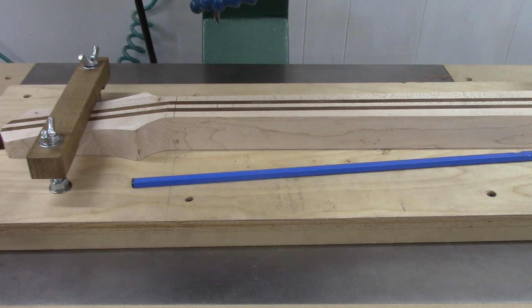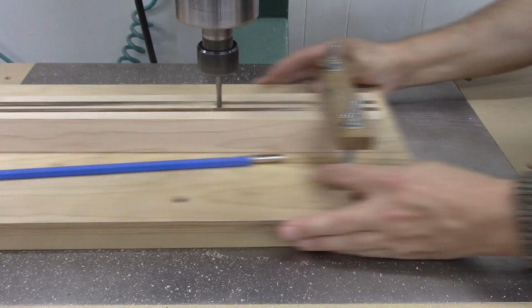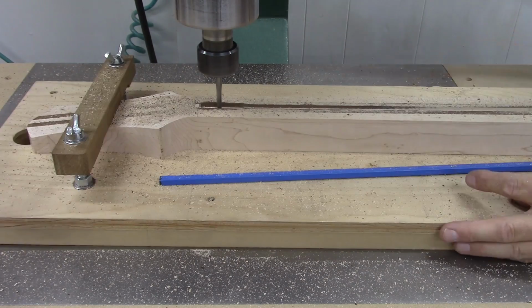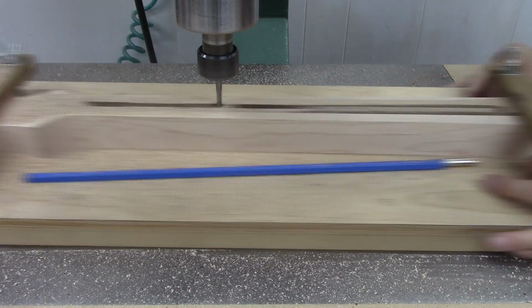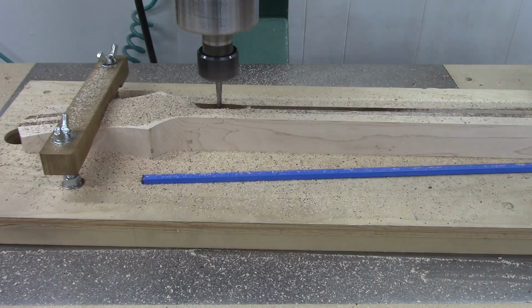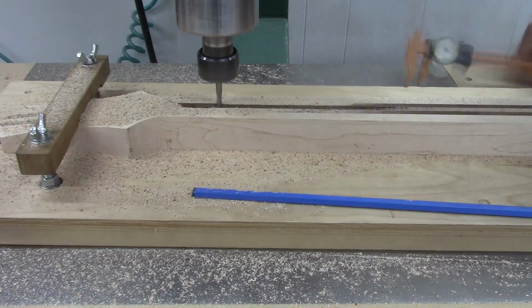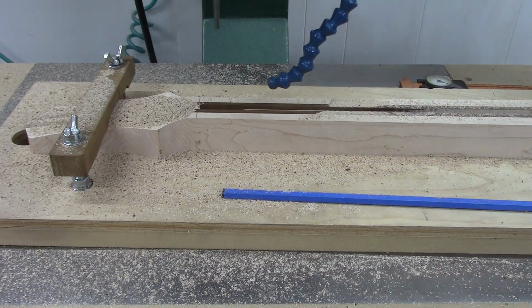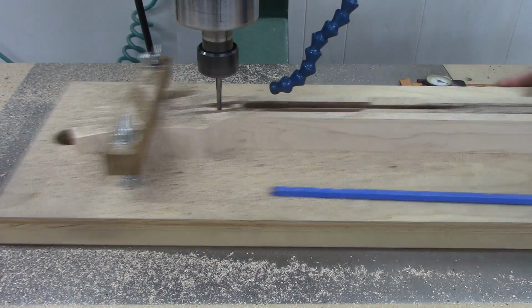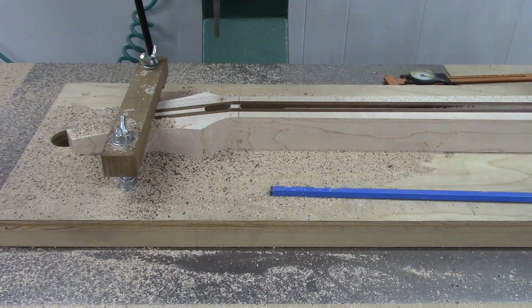Well, that was so fun and easy. We should do another one. Oh, maple, why can't you be more like mahogany?